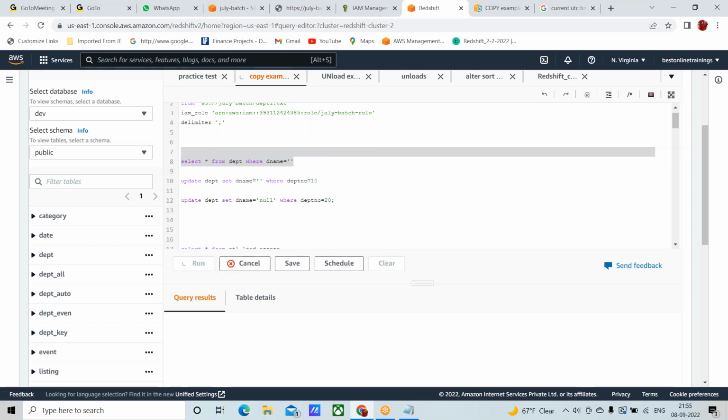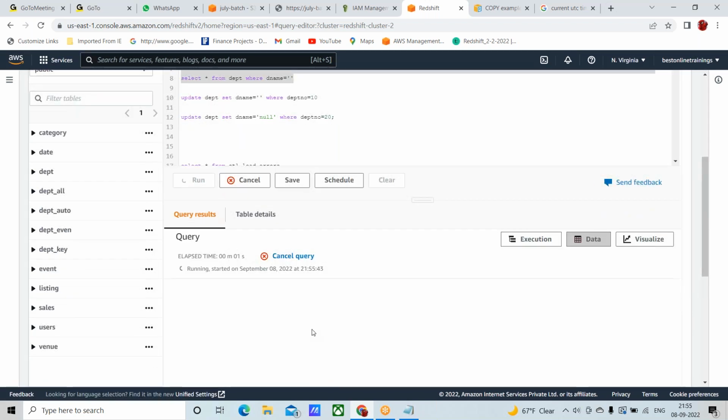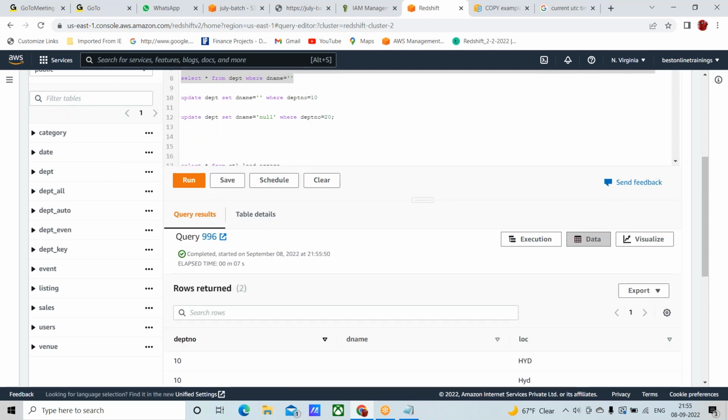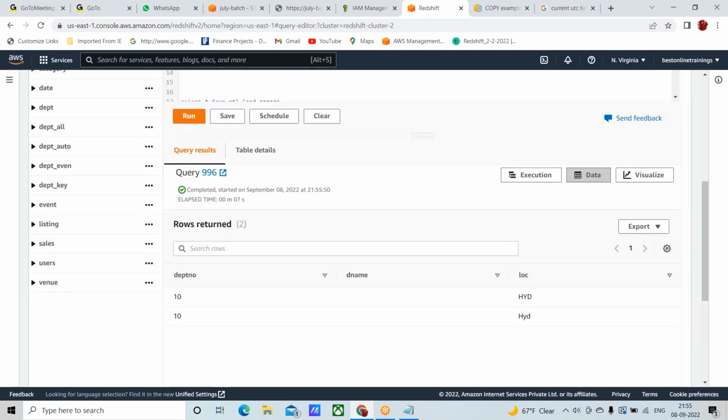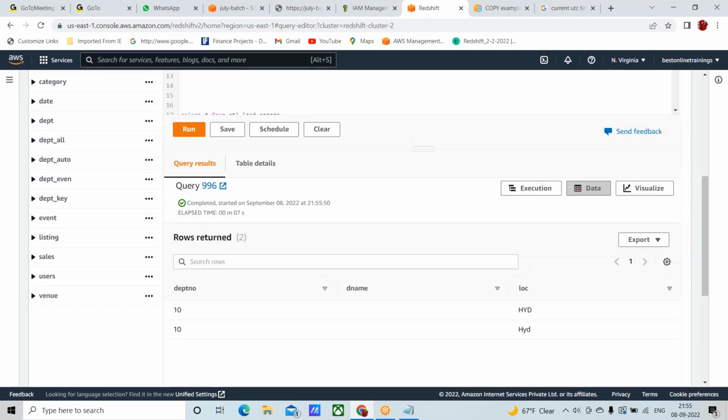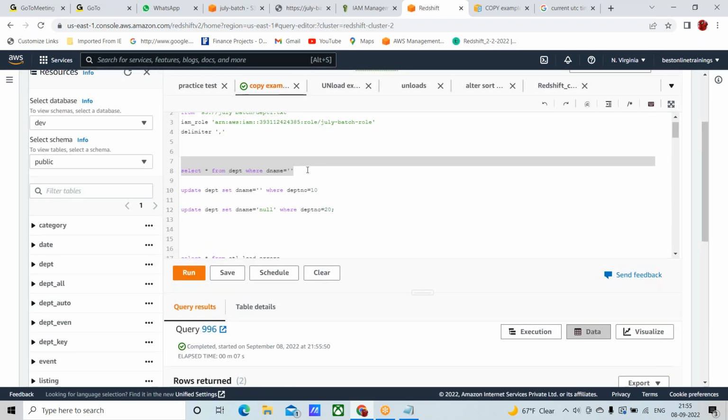Where dname, I mean different databases are working, in Oracle it will work in both ways. Okay, but here it should take the way that we gave, like this. And I think it should also give dname is null, where dname is null.